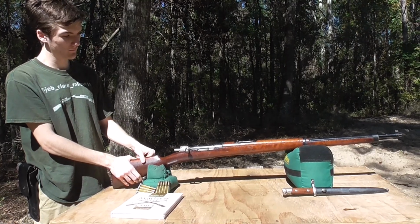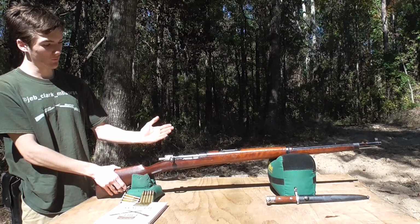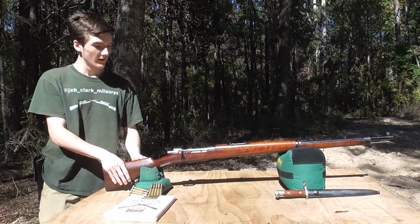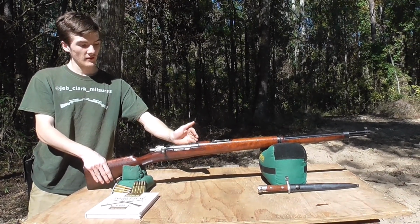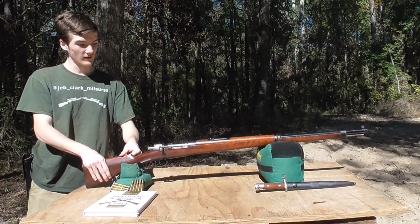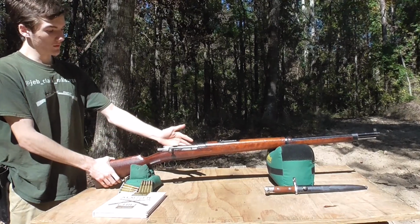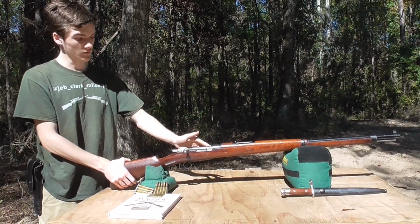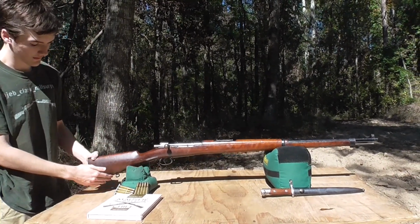It was basically caused by a bunch of bureaucracy and the fact that there were multiple members in the German parliament who began to feel that because Ludwig Lowe was selling all of these high-quality, nice rifles to other countries, they were trying to undercut the German military. So Ludwig Lowe ended up changing their name to DWM, and this is one of the DWM rifles, but it was still made in 1898, so it's still an antique.